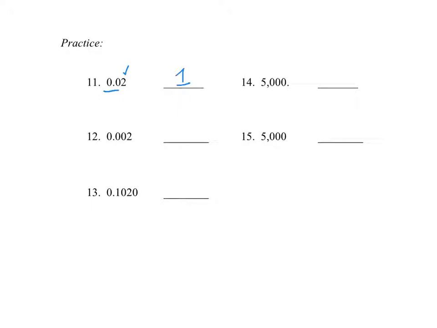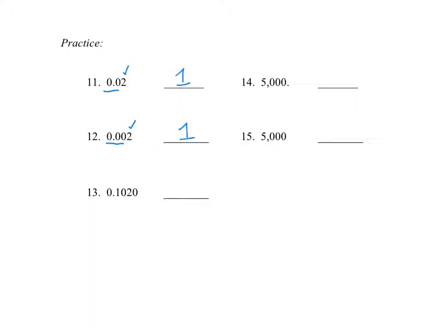If we move on to number 12, again, probably the easiest to pick out is the non-zeros. So that 2 right there, not a 0, is significant automatically. Here again, I have a bunch of zeros, but they're to the left of the non-zero, the left of the 2. It doesn't matter if there's a decimal point there. Anytime you have zeros to the left of a number, they don't count. So again, in this number, you only have 1 significant digit.